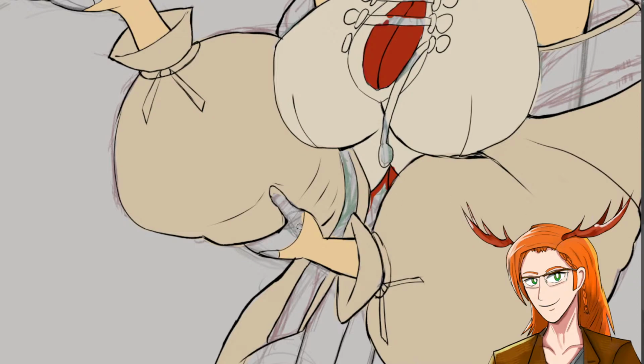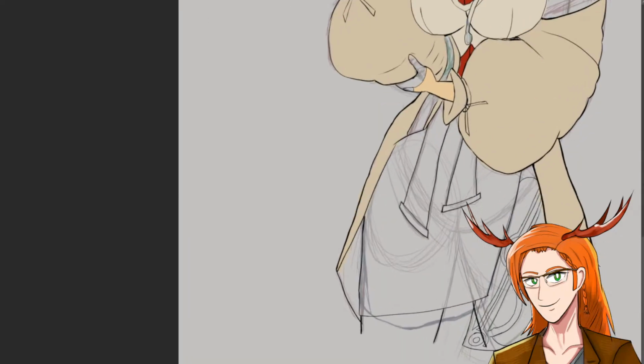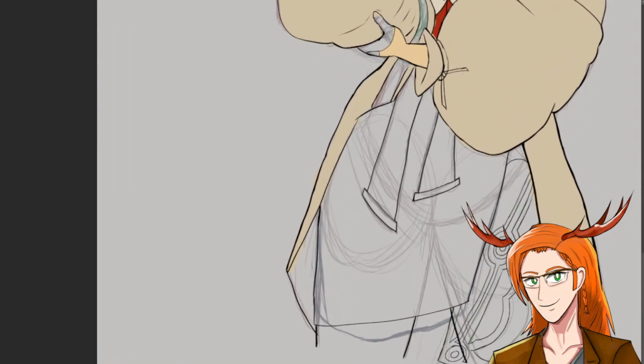And there were people upset that they aged up Purah. But they didn't know why. They didn't know the exact reason why she looked like a child in the first game. Because they didn't read her journals, her diaries. Silly people.